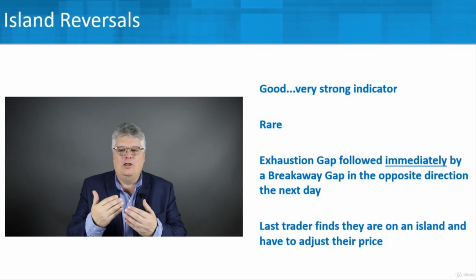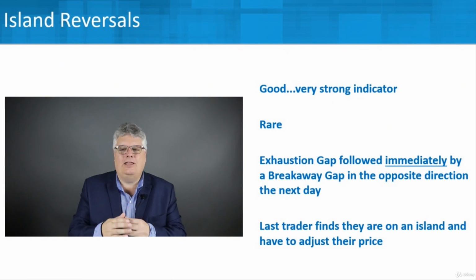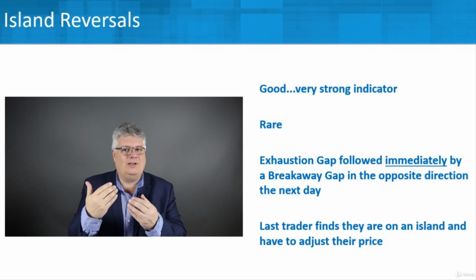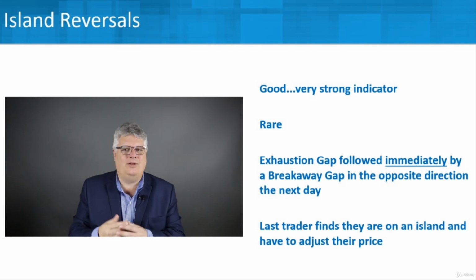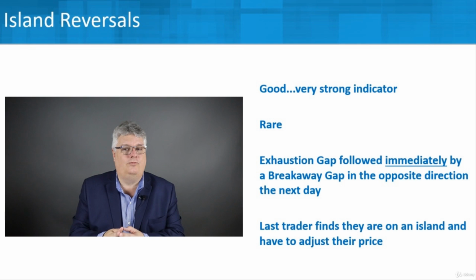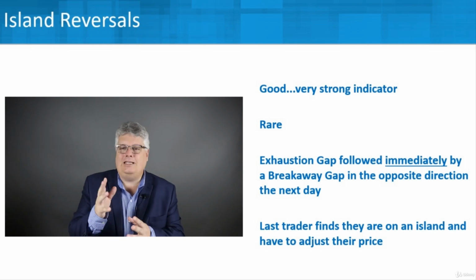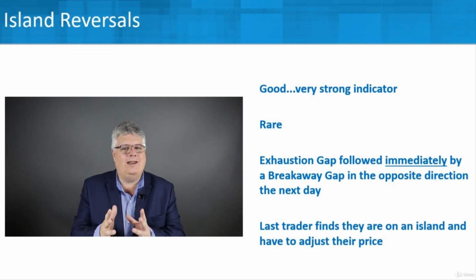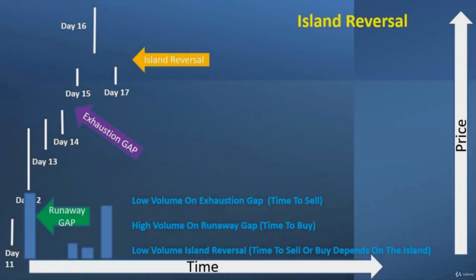So whichever way it's going, with that breakaway gap the next day, you're finding a last trader who finds they're on an island by themselves, and they have to start adjusting their price either up or down to get back in step with people who are willing to buy and sell or trade with them, and are looking at maybe a different way the trend is going to go. So let's take a look at these island reversals and how to recognize them in a more understandable graphic manner.